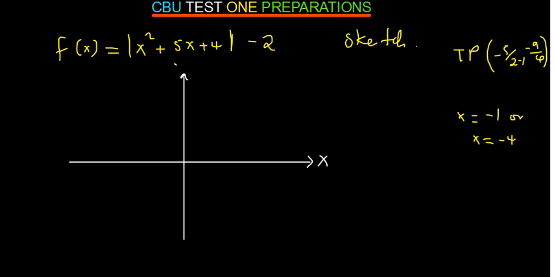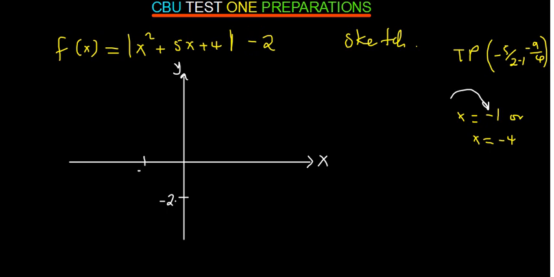Okay, so that is x and that is y. Now remember this function has been shifted to what? To negative 2. Negative 2 there. Okay? And then whatsoever that you found, meaning that instead of your function, think of this, your function was supposed to cut the intercepts at 0. Okay, it's no longer at 0. It will cut at negative 2. Meaning that when x is equal to negative 1, it will be at negative 2.